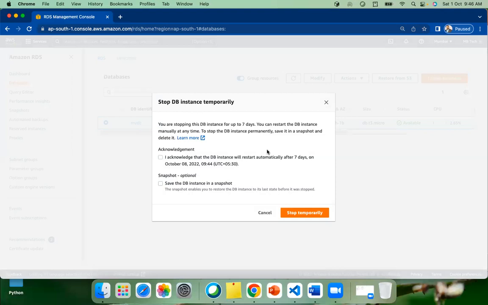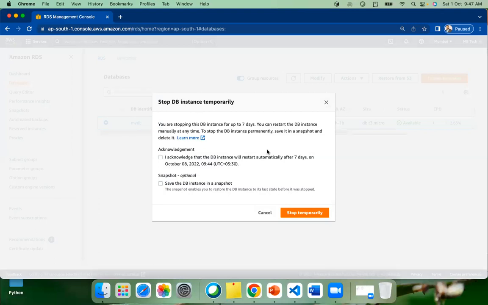Okay, so this morning I started it. So what happens here? Temporarily I stopped the databases. When we go for permanent stopping, suppose you have a business going on and you have created databases for that. And your business went down and you're not going to use those data anymore. You can go and stop permanently, but you are not sure when you will come back to the databases.